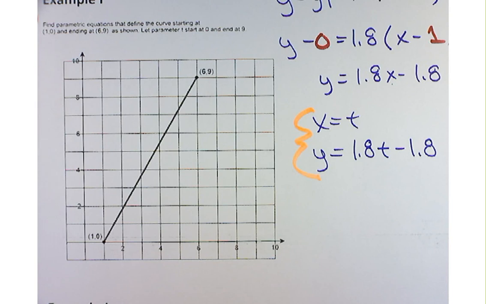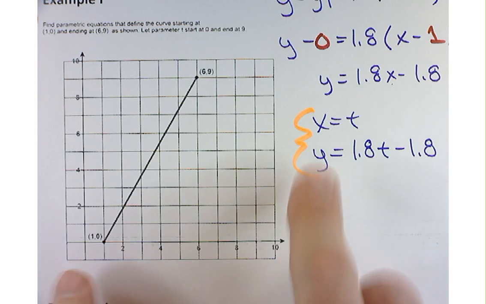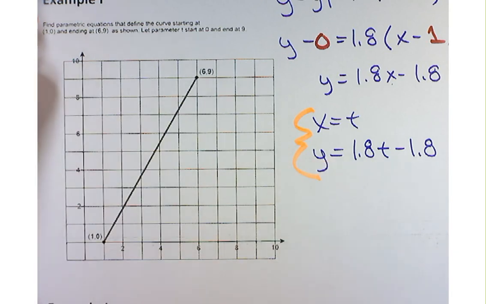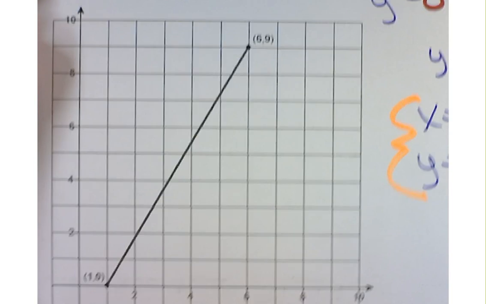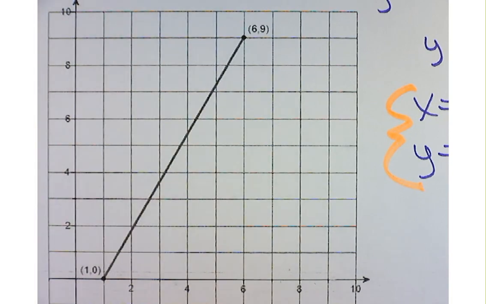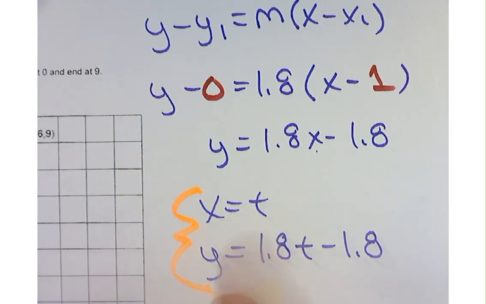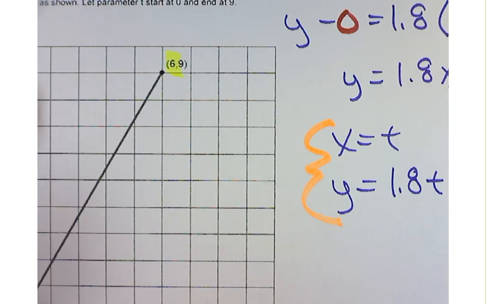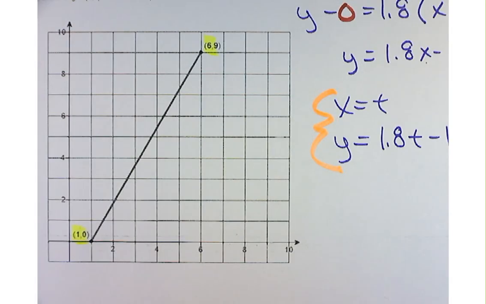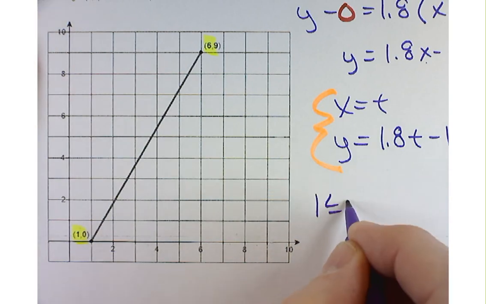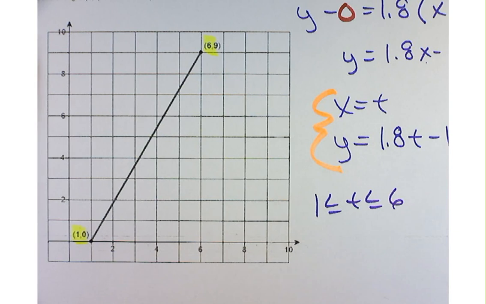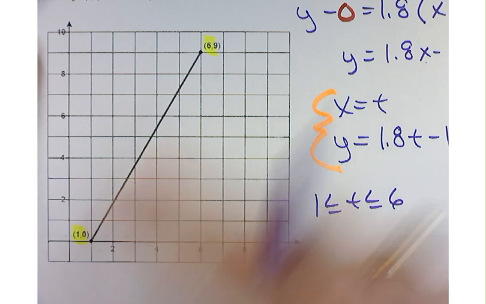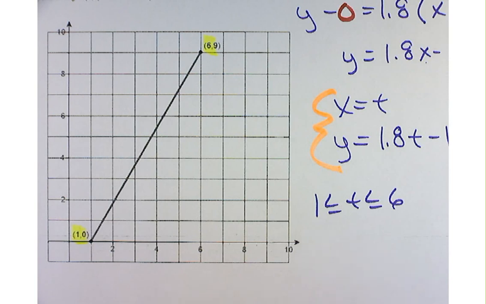So, okay. Well, I guess there's a couple ways you can do that. And the easiest one is working with the x coordinates. Why is it easiest to work with the x coordinates? Well, because for the x coordinates, x equals t, right? So what should I let t vary between? 1 and 6. 1 is less than or equal to t is less than or equal to 6. That should start out here and trace things out in this direction.